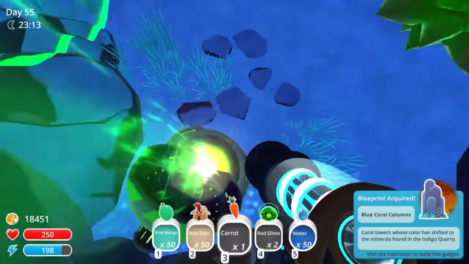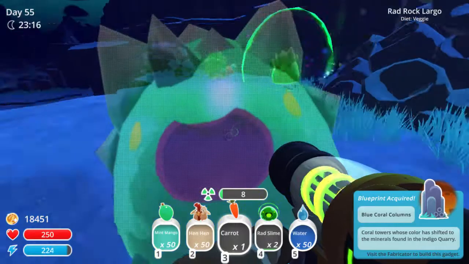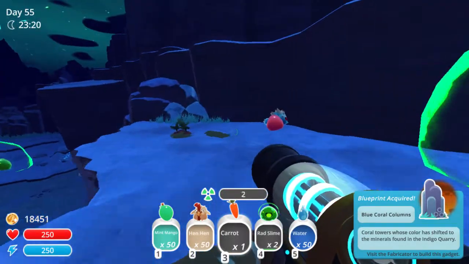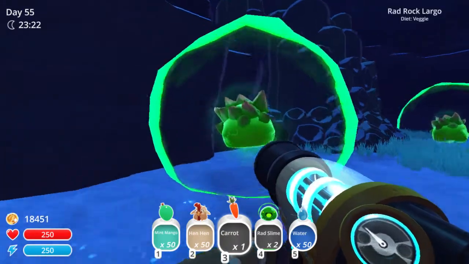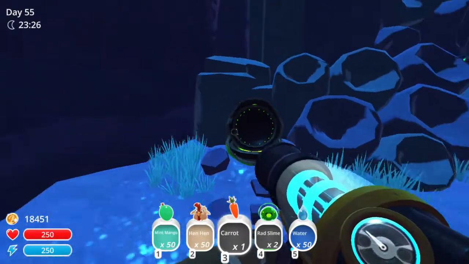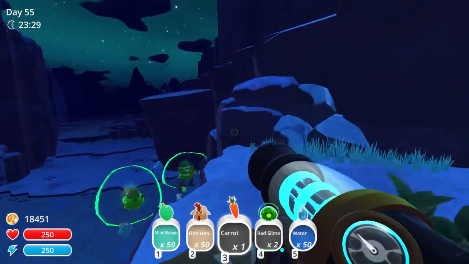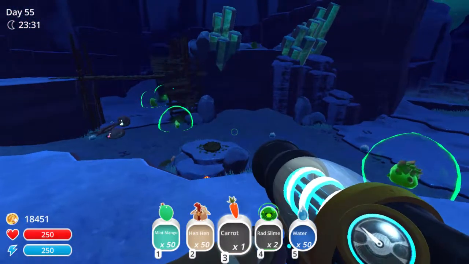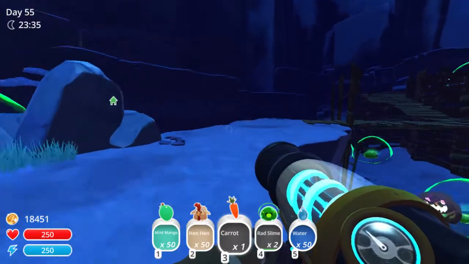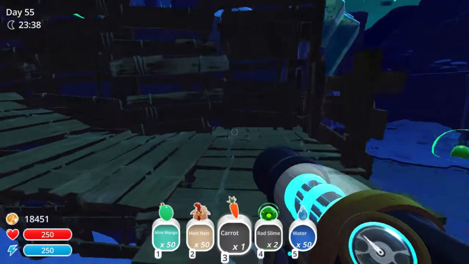Blue column corals. Okay. Oh, dude, really? Come on. We can go without the radiation. We just want the money. Can you please move? I want the money. Thank you. I'm in the mood for finding a new type of slime out here, if I could avoid being hit by all of these guys. Let's climb.